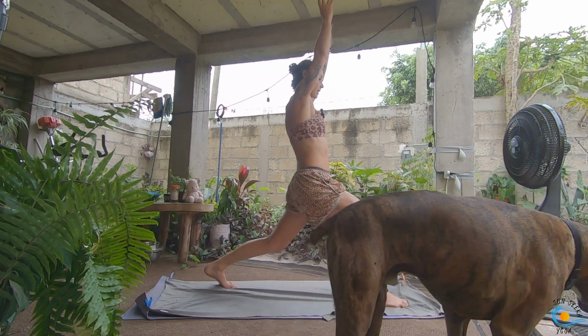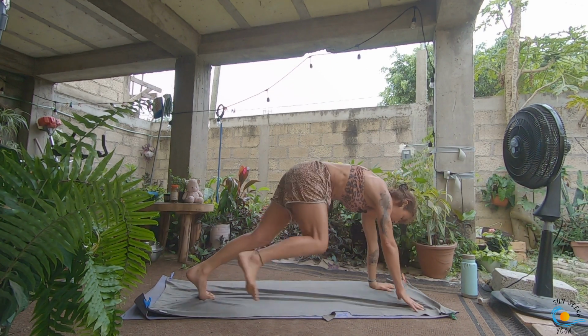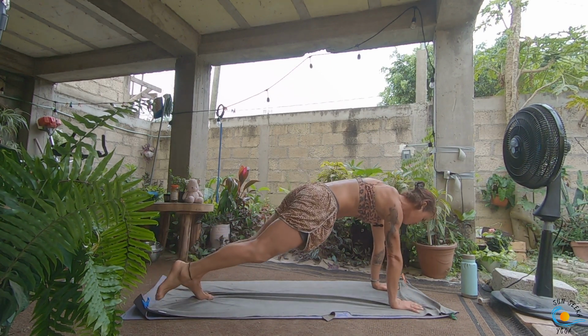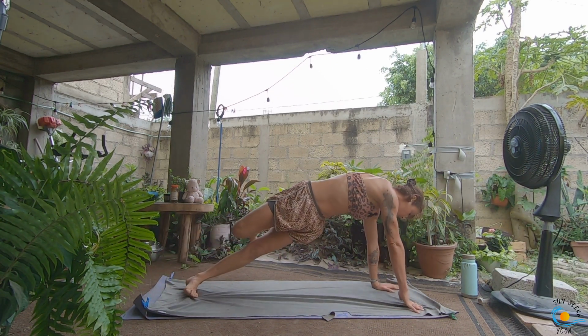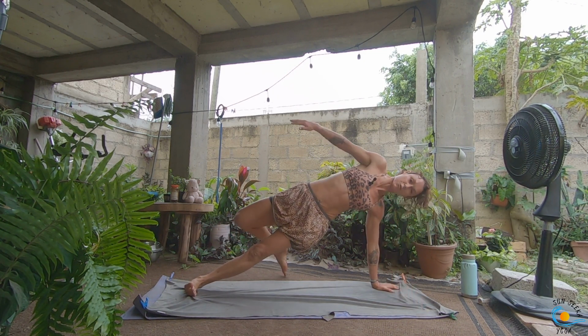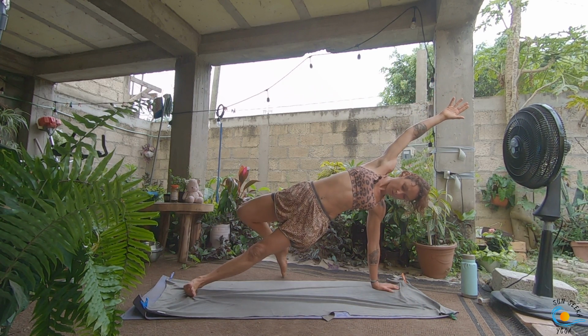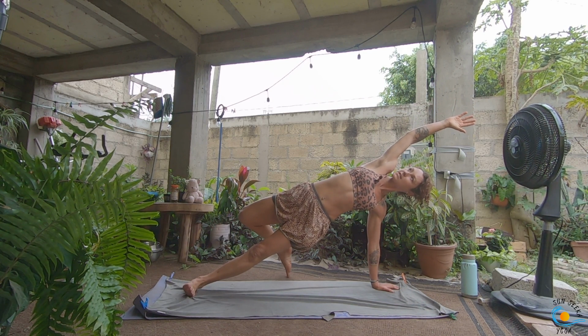You take one more inhale. As you exhale, hands will find the floor. Flip that right leg back behind you. Listen carefully. Take an inhale. As you exhale, you're going to float your right leg behind you like you're coming to Wild Thing, except don't step your foot down. So we're kind of hovering with our right knee facing either towards the back of the room or up towards the sky in a side plank variation.